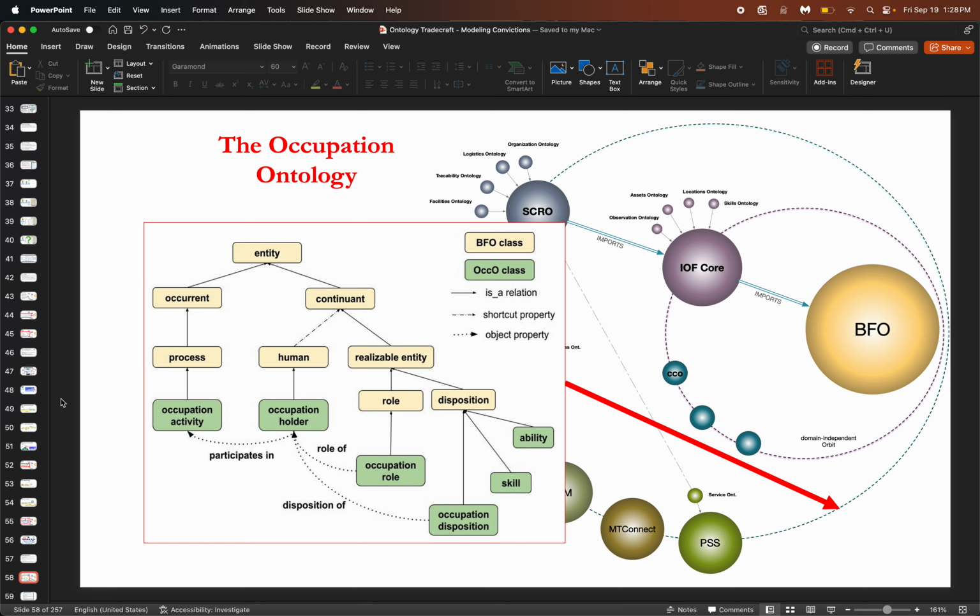I'll give you some examples from some work that I've done. What you're looking at here is an extension ultimately of BFO. It's called the occupation ontology. The idea behind this was that we needed to represent a bunch of occupation codes across the world, like US SOC, UK SOC, ESCO. They're different representations of occupations across the globe, and there are different mappings between these, internationally. We're aiming to help support crosswalk or mapping construction across these different coding structures by introducing an ontology that can combine them all.